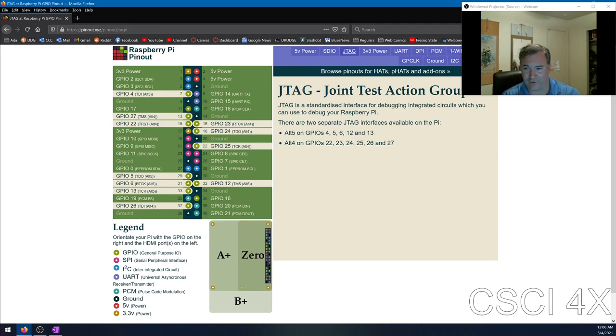This is like how electrical engineers do their cout debugging, right? Kind of, so to speak. In computer science, you're supposed to use a debugger, and everybody just uses cout, "I'm here right now," and you're just looking at the thing scrolling past to see where it crashes. JTAG is a standardized debugging format for electrical engineers, basically.